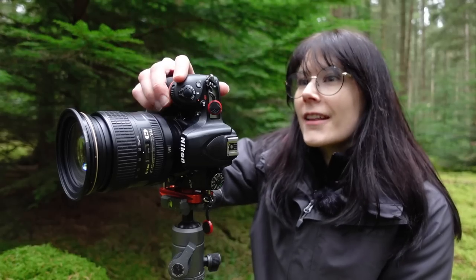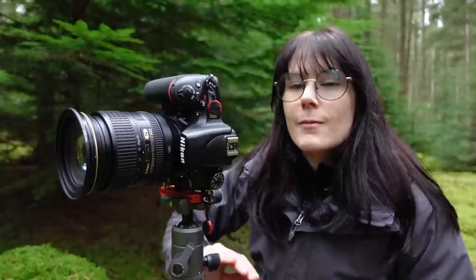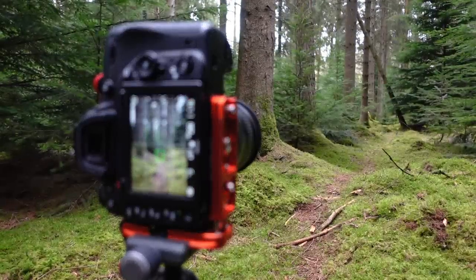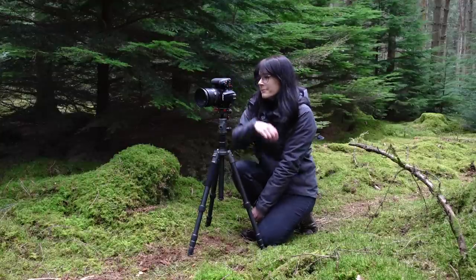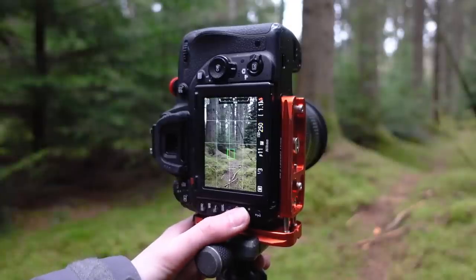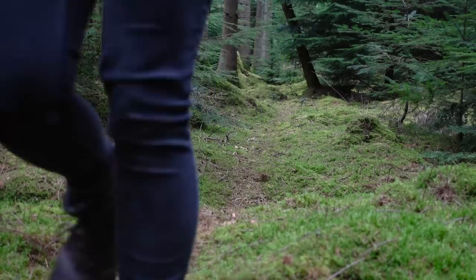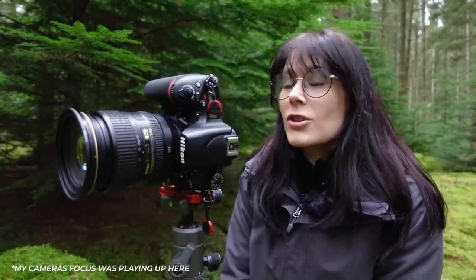I have found an angle and a composition that I like. We're quite low down, but not so low that we lose the path completely. There are some twigs in the foreground as a bit of foreground interest close to the camera, which I quite like. The only disappointing thing with this shot right now is the light — there is no light. It is overcast, boring, dull. We could really do with some light coming through these trees to cast interesting shadows in the dips in the ground. But this is the reality of photography — we're going to take this shot, review the composition and angle when I get back home, and come back another time to improve on it or get it in the preferred conditions.